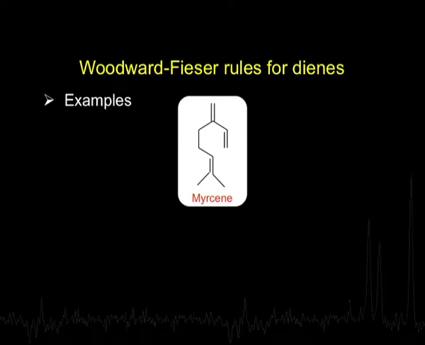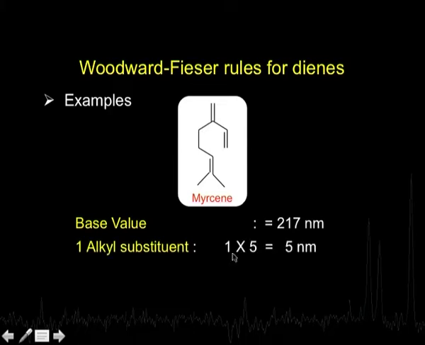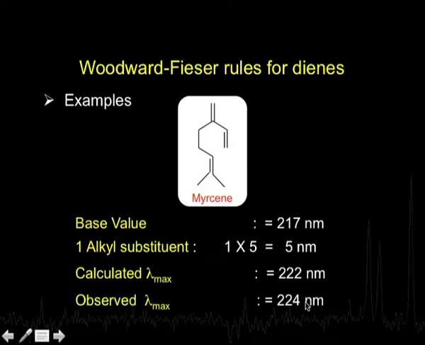Okay. Let us take another example here. Now, in this case, what is the basic chromophore here? Again we have an alicyclic diene here. So, the base value will be 217, and there is one substituent here. So, that gives me 5 nanometers more, and the bulk of the molecule, or this isolated double bond over here, does not contribute because it does not affect the chromophore, as it is farther from the chromophore. So, there is no contribution of this particular double bond or these substituents on the double bond over there, and the value will be just 222 nanometers, and the observed value happens to be 224 nanometers.